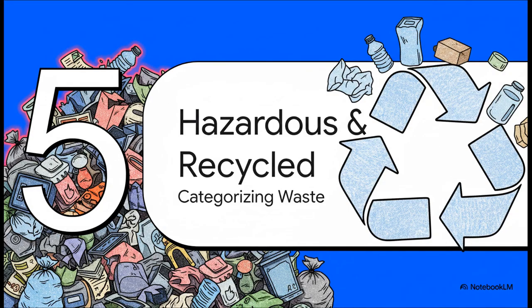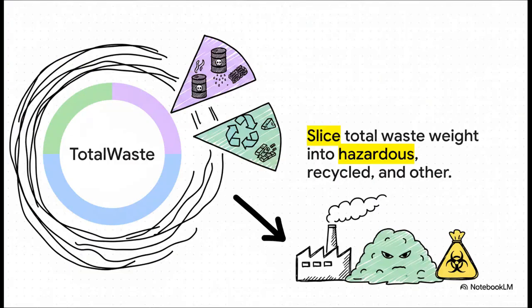That brings us to Section 5, categorizing hazardous and recycled waste. Think of a company's total waste in metric tons as a giant donut chart. SASB requires producers to slice that total weight into very critical percentages. Basically, what exact percentage of that total is classified as hazardous and what percentage is successfully recycled. This is absolutely vital because process wastes like electric arc furnace dust are heavily regulated hazardous materials, mostly due to their heavy metals. If a company is sitting on a huge, unmitigated percentage of hazardous waste, they're staring down the barrel of massive disposal costs and serious long-term liabilities for contaminated sites.